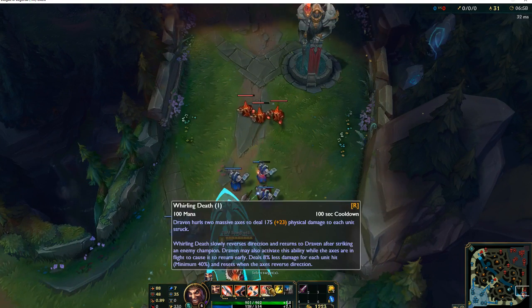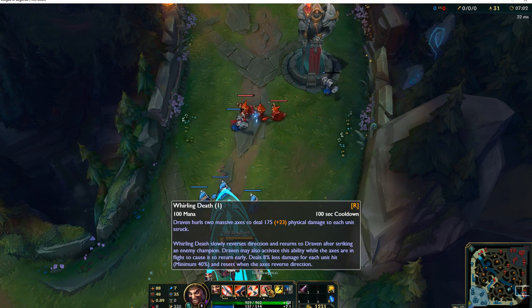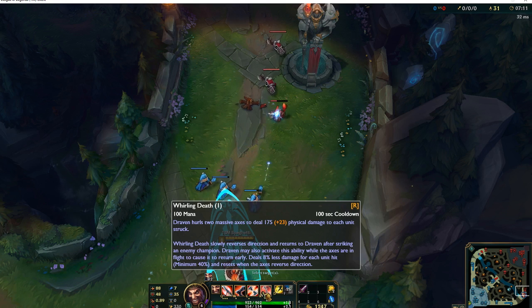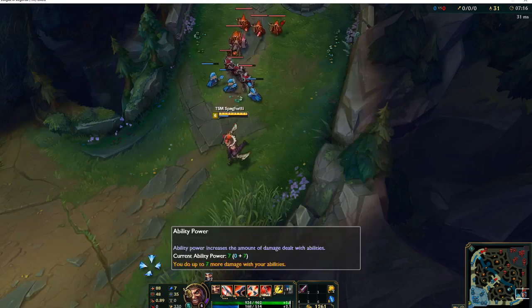So Whirling Death slowly reverses direction and returns to Draven after striking an enemy. Draven may also activate this ability while axes are in flight to cause it to return early. So you get to choose when it comes back to you, and it deals 8% less damage for each unit hit, minimum 40%, and resets when the axes reverse direction. So right here, I'm just going to use it.